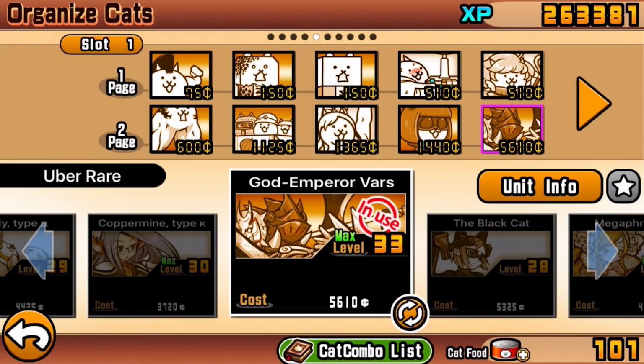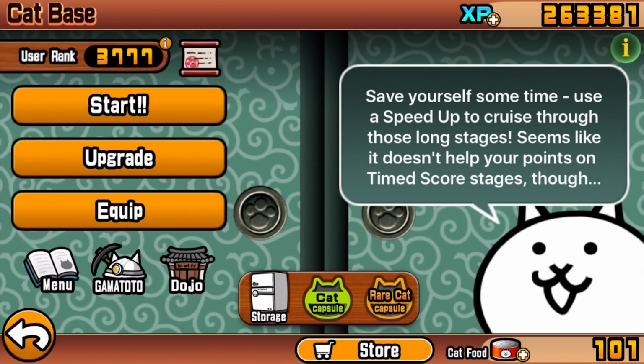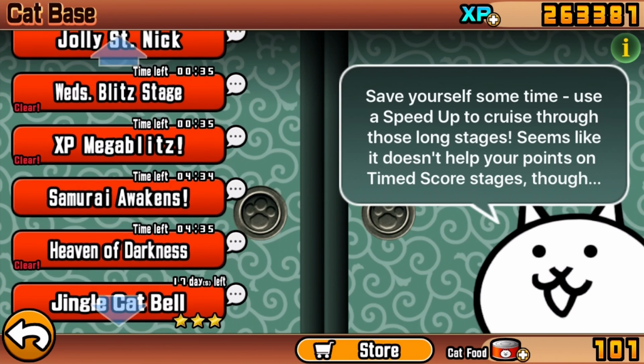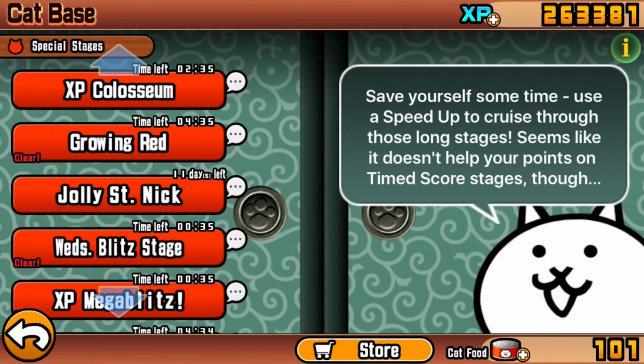And if you get into his true form, which is a little bit expensive, but worth the expense, then my god. Actually, I should probably talk about this right now, because I'm not in any rush to end the video. I just want to give you guys as much information as I possibly can. So whenever you're doing XP stages, so that could be the XP Mega Blitz, the XP Colosseum, though for the XP Colosseum, just bring another Uber, it'll probably help. Or even just the regular weekend stages.